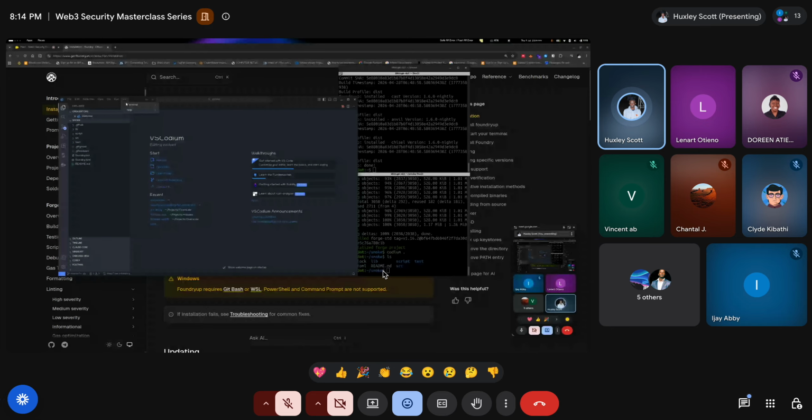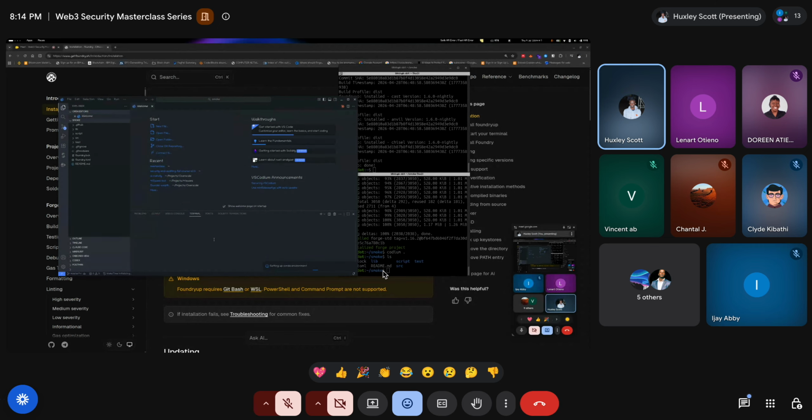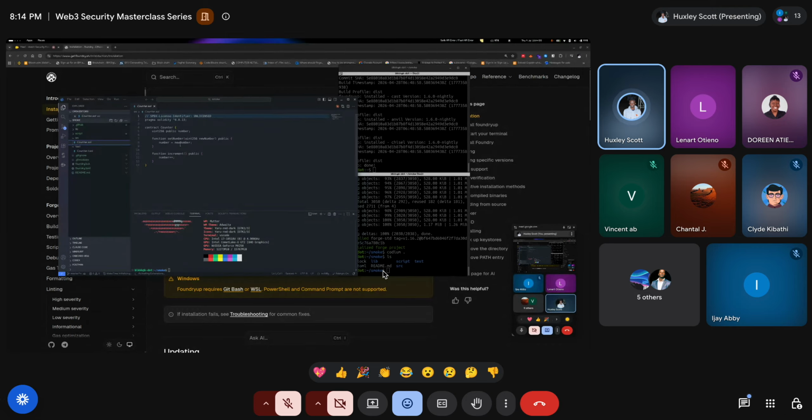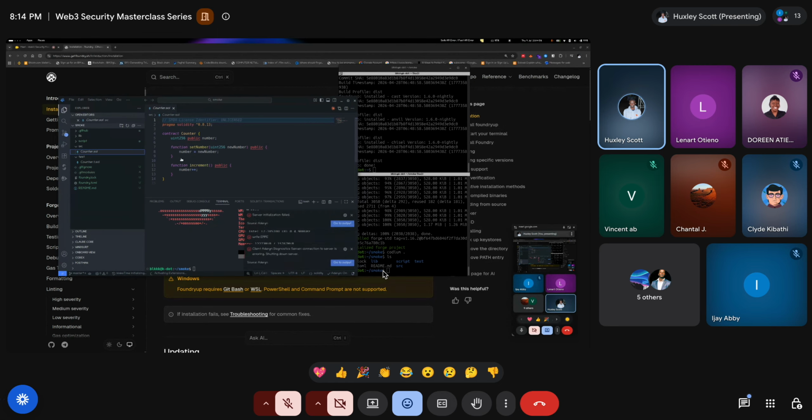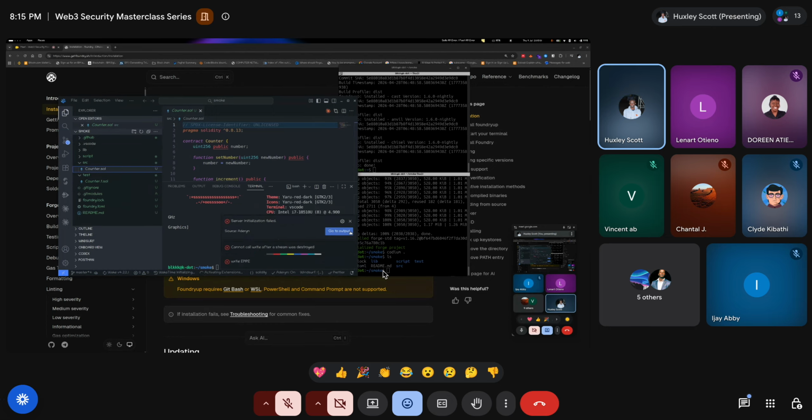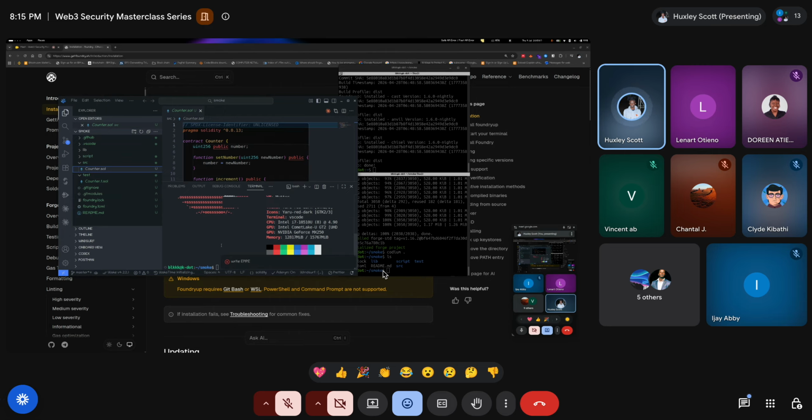So if you come here in the terminal, we can see the files that are here. These are a basic example of a smart contract with a counter that just adds an incremental value.